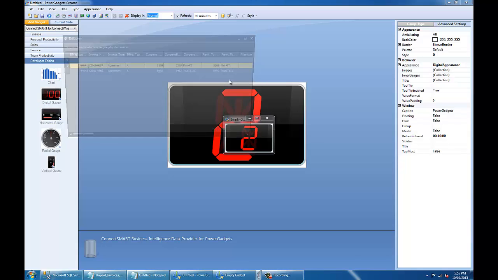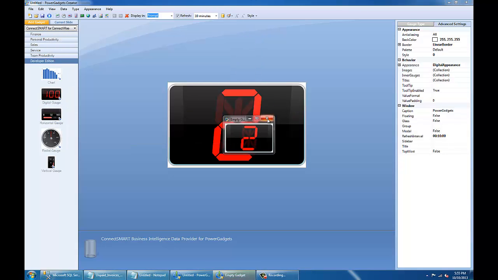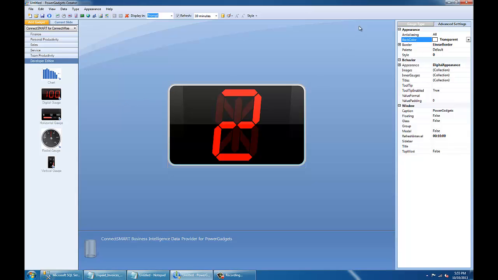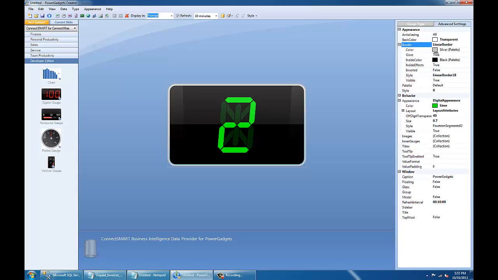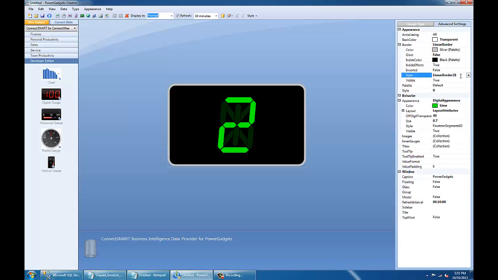Okay, so now I think the last step is just we can pretty this up a little bit. This is purely preference, but I always like to put the background of the gauges as transparent so we can float them nicely. Instead of a red, let's do, say, a lime and make it a little bit smaller. And let's actually add, we'll take the glare off. Maybe make this linear border 16. And let's add a title to this that says Unpaid Invoices.